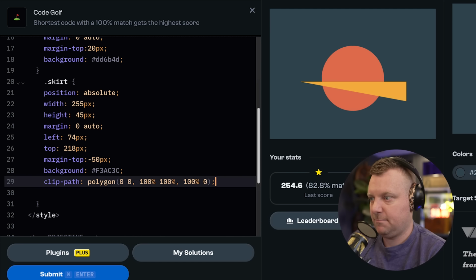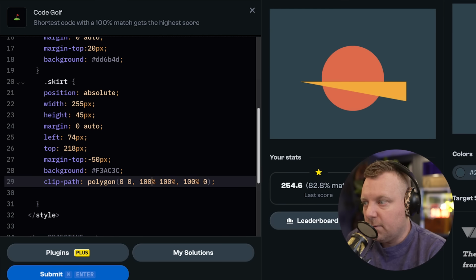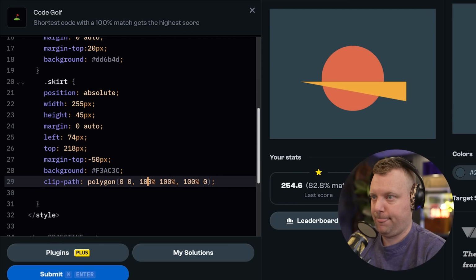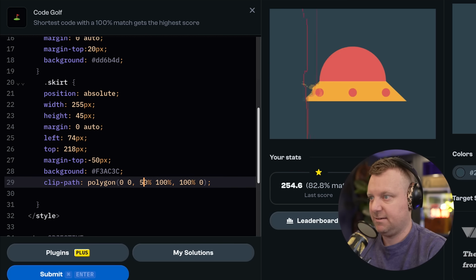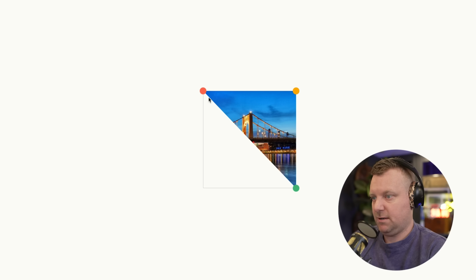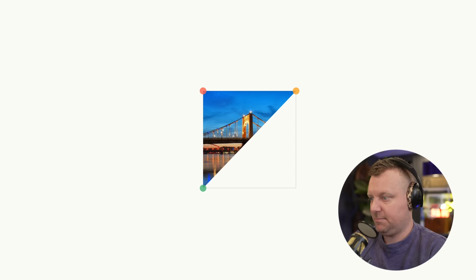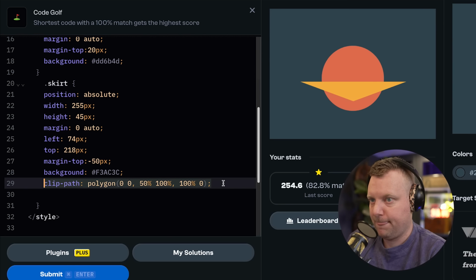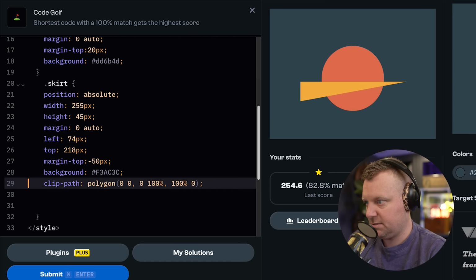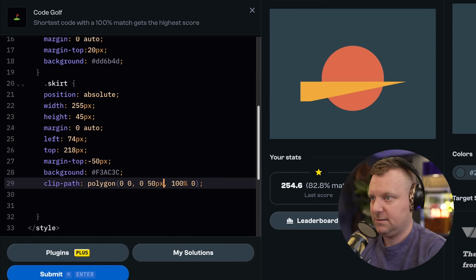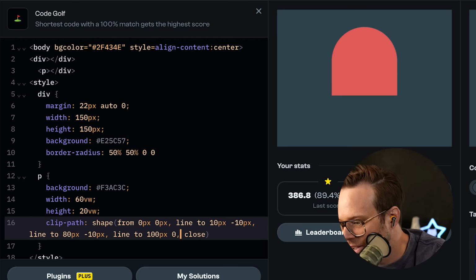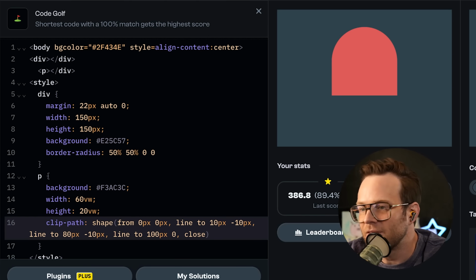Okay. We don't want it 100%. We want it to start. No, we want the opposite of that. We want the top right-hand corner to be clipped, but we only want it to go not 100%, but like 50 px. Oh, that's not what we want. Close the right. Do I even need to close?